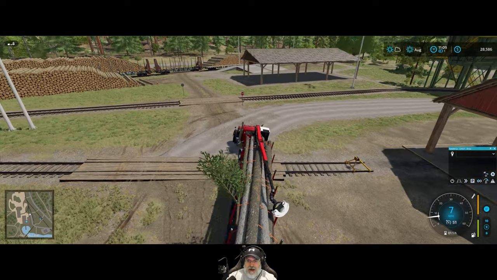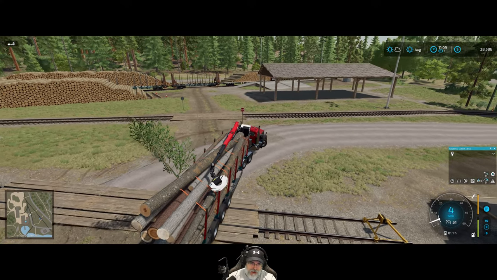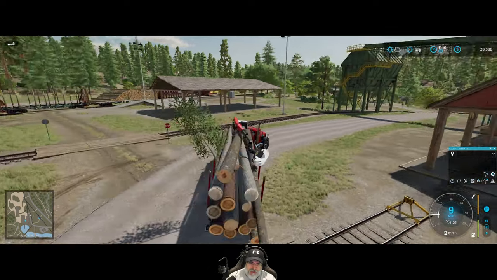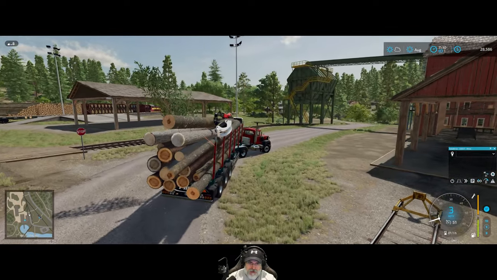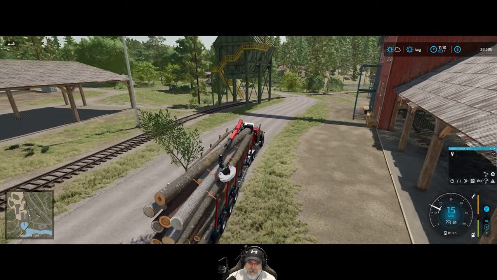I got a nice big grapple. Yowzers. Mod. Why is that so unstable? Maybe I just have it overloaded. You wouldn't think this would be overloaded for this trailer. But it's acting like it's overloaded.